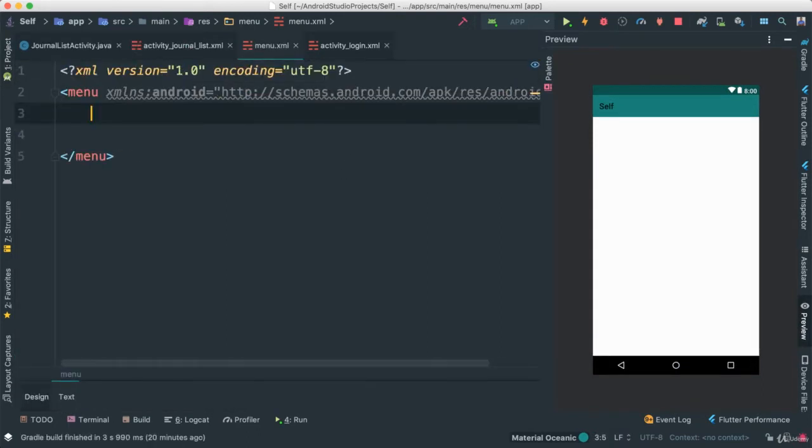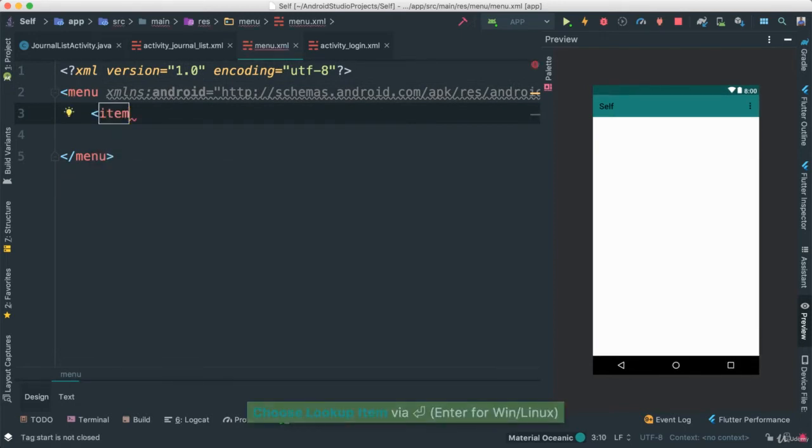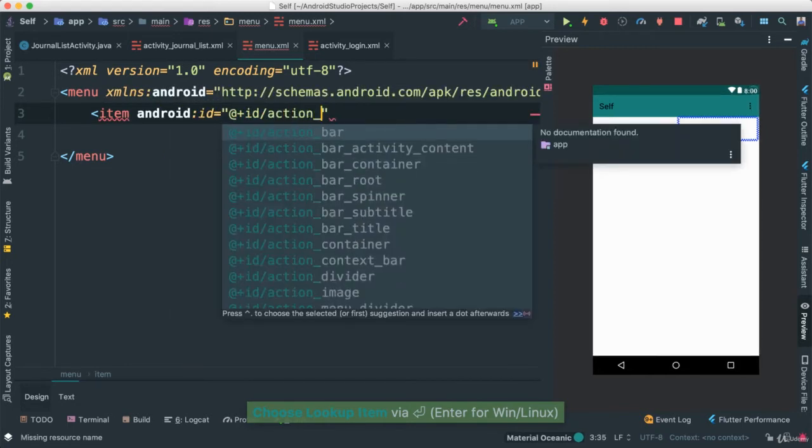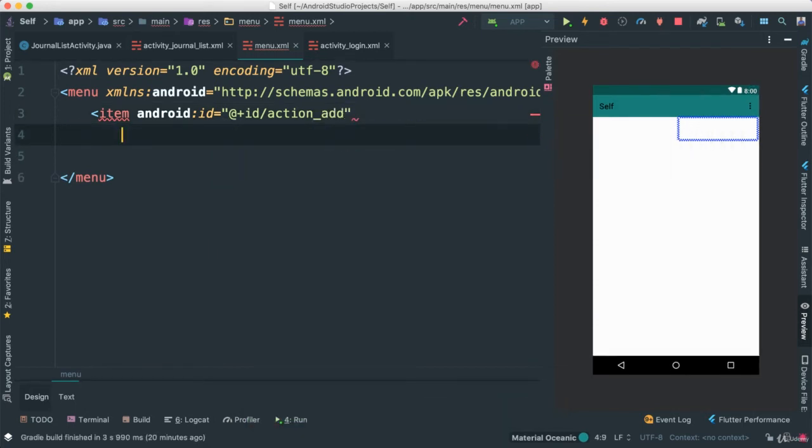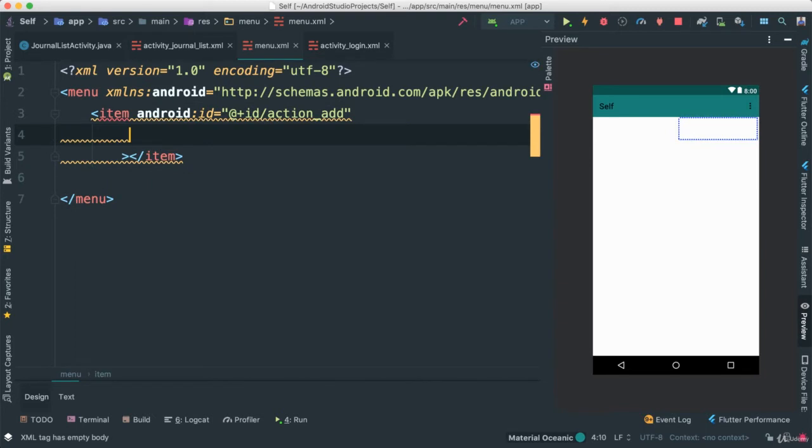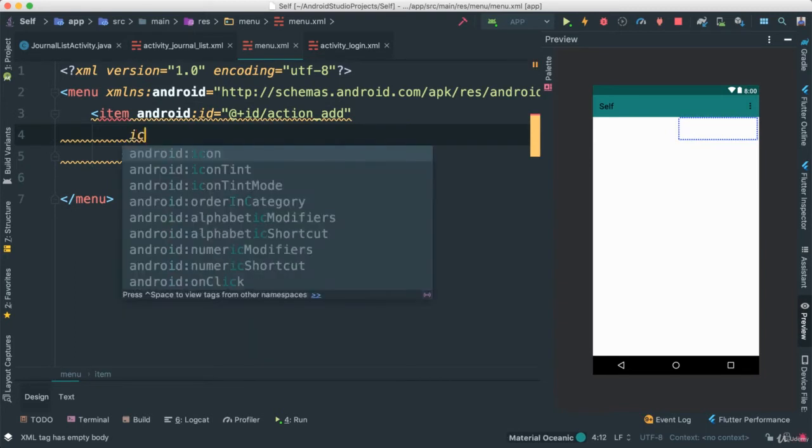Okay, so what I'm going to do next is add an item like that. And for this item, I'm going to say android:id, and the ID is going to be action_add. Let's close this down so we don't have issues. Then I'm going to say icon.